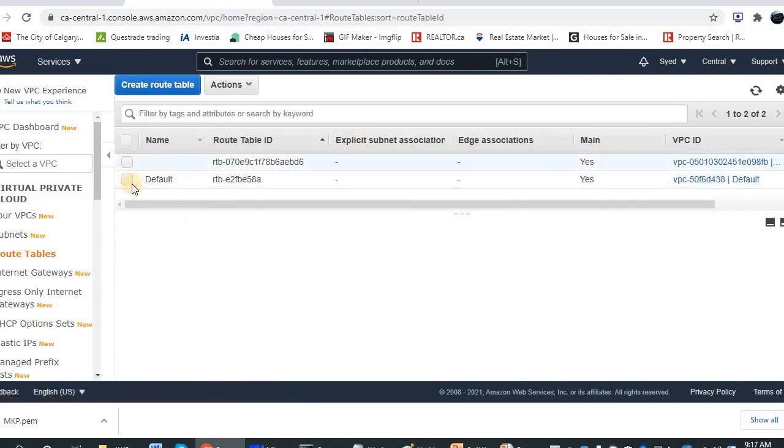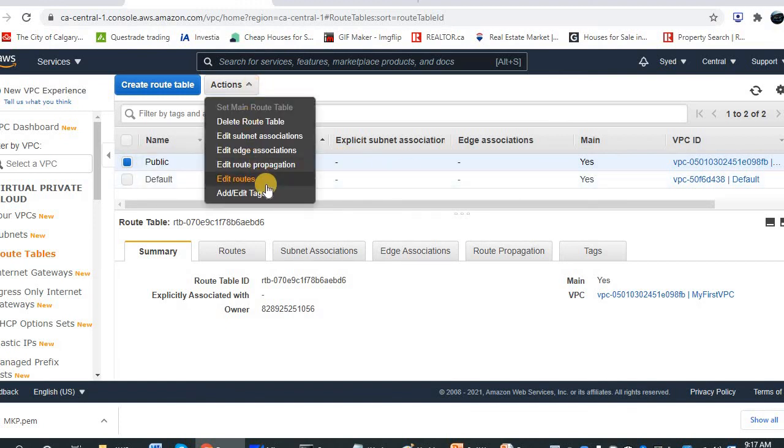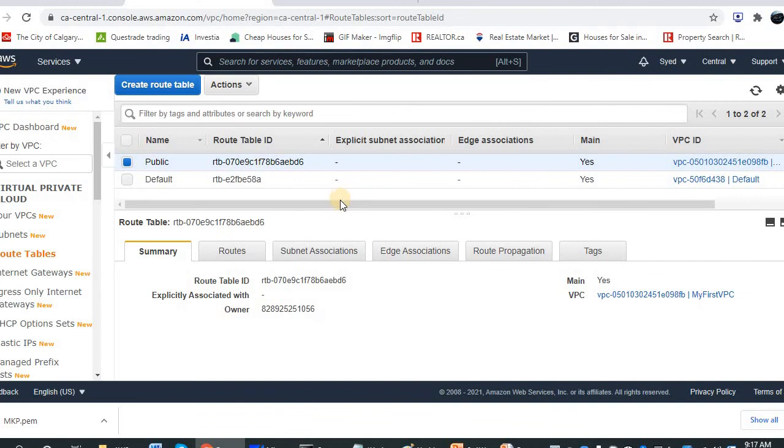We already have one here. I'm going to keep the name public, or we can delete this one and create a new one. Let's see if we can delete it. I think we cannot delete it right here. Anyway, we have a route table right here, and I'm going to route our traffic here.